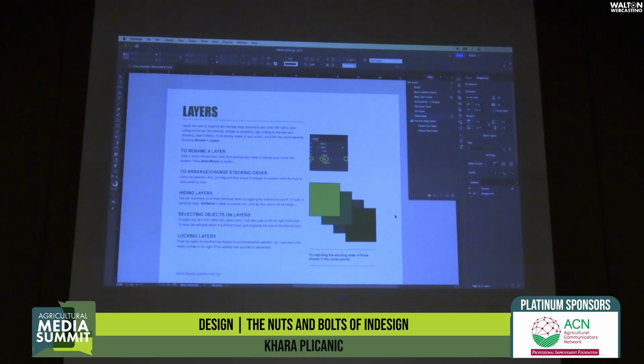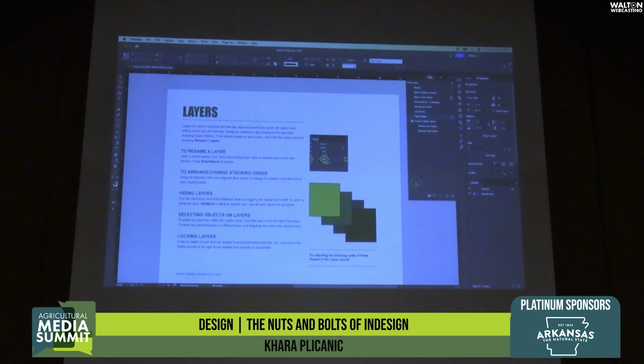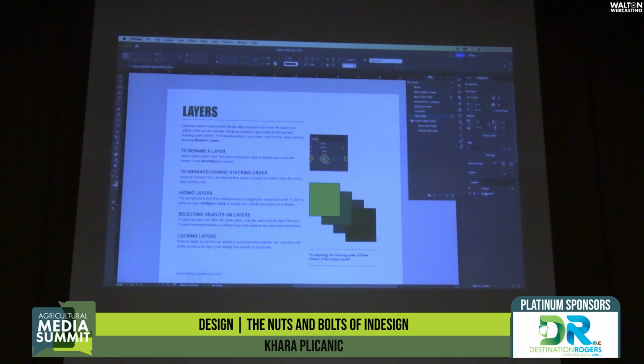But also you can take advantage of layers. So your layers panel lives under the window menu, as you would expect. I have mine open over here. And you can see that this document has 2 layers. Now, for those of you who use Photoshop a lot, layers in InDesign is not like layers in Photoshop. In Photoshop, you need a separate layer for everything, right? That makes sense because we're talking about pixels. And if you don't have it on a separate layer, you can't grab it and do anything with it. But in InDesign, we don't have that problem. So the layers are more for just organizational purposes, but they can be useful.